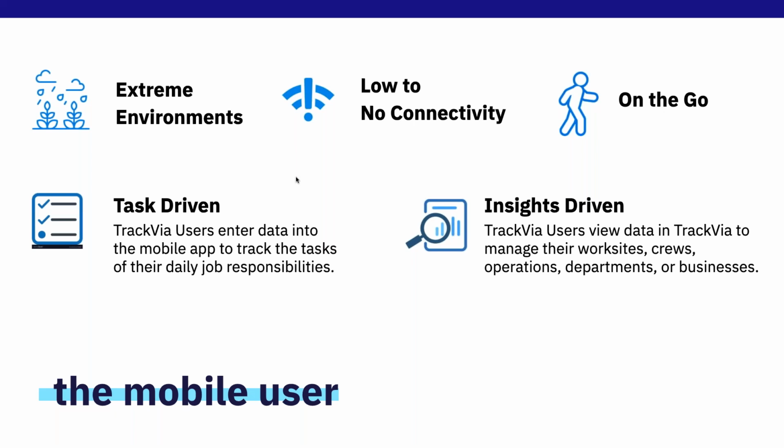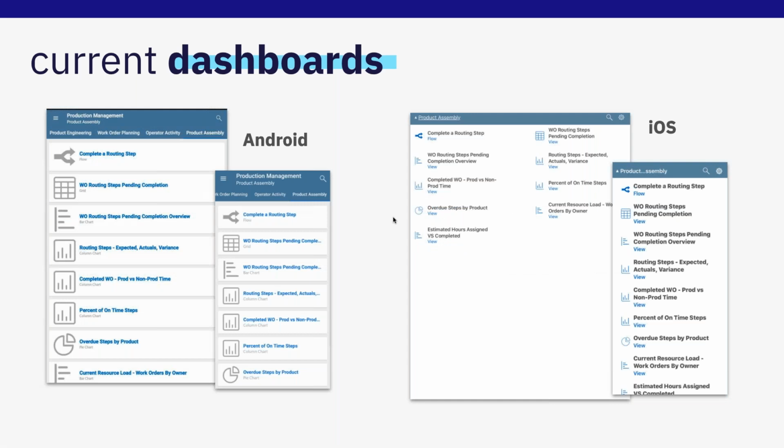the app, but not necessarily to enter data. It's to look at the data that's already in TrackVia. So we have an exciting display of how we translated that into the mobile app. Let's take a look at where we currently are. Now, I know not all of you may actually use the current mobile app. So I just wanted to set the stage as to where the app currently is.